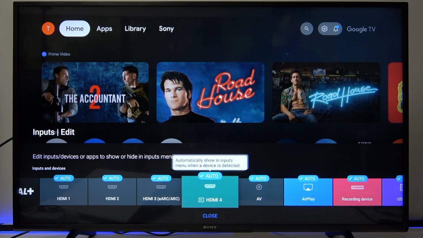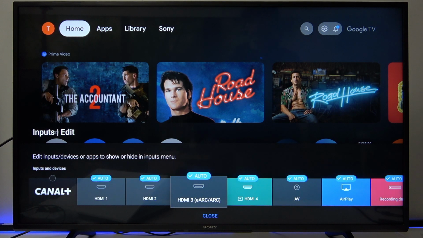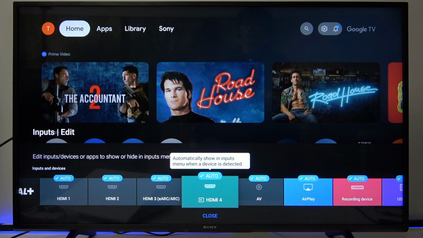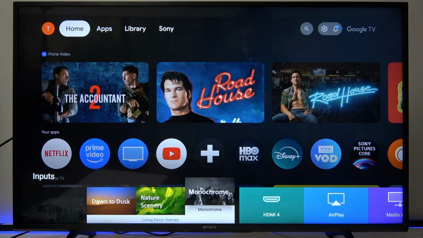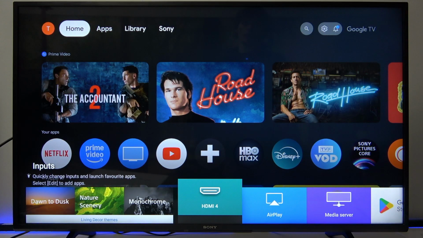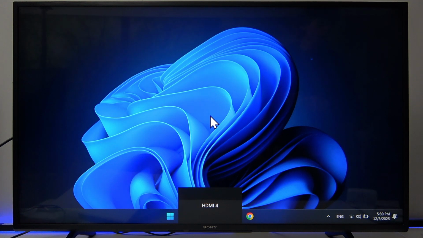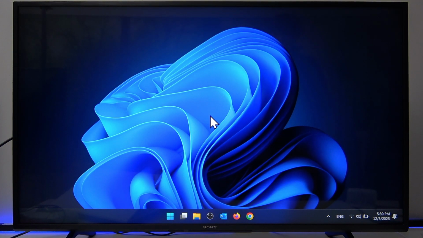Check if it has either a checked circle or an auto status. If it has an auto status, it will automatically appear on the inputs list. Now select your HDMI port on the inputs list, and you will automatically switch to your laptop's display.